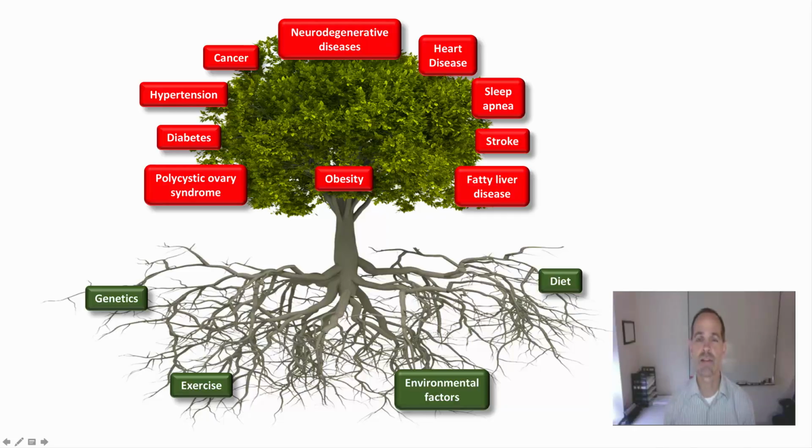One of the few things that we have a lot of control over that can have a huge effect on our incidence of disease. And one thing that's often forgotten when it comes to disease development is perhaps the most driving factor of any disease listed here, and actually probably most diseases that exist, and that's aging. If you think about any disease listed up on these branches of the tree, think about the likelihood of you getting that disease when you're 8 years old versus 80. There's no comparison, right? For every disease up here, aging is the number one risk factor.